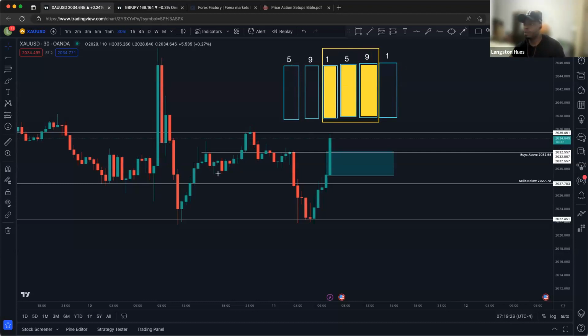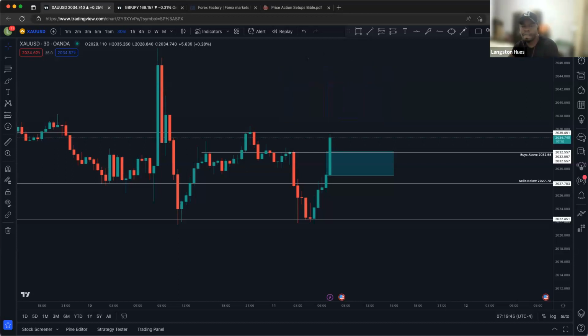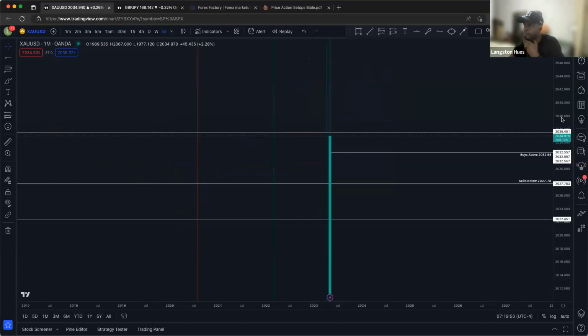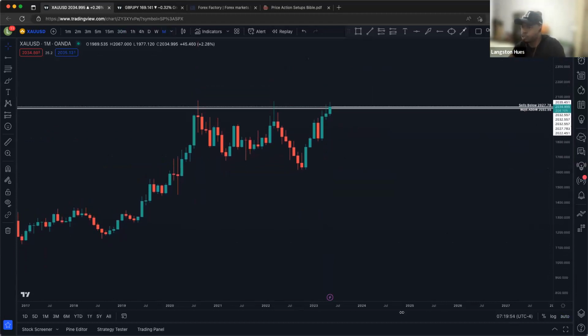So if I can just make a move, if I can catch a piece of that move within that 12-hour time frame, just scalping a piece of the market, I don't really need to know what it's going to do long term. Let's take a look at the chart real quick for gold. Let's say we look at the monthly on gold, right? And we got 10 minutes until the additional news.